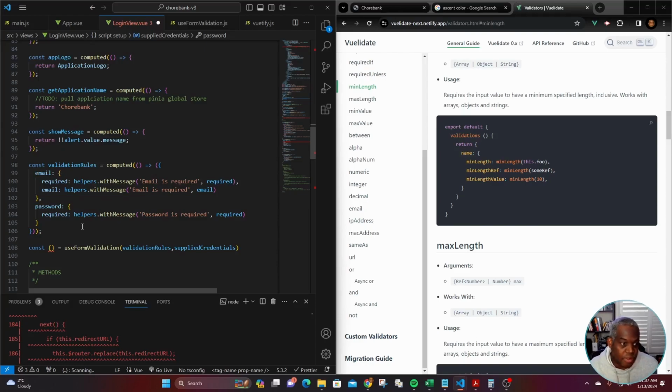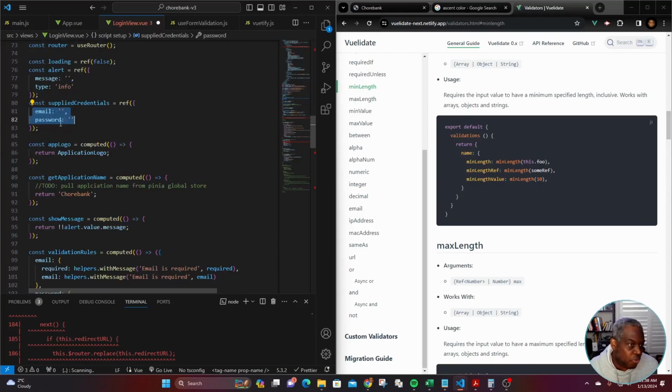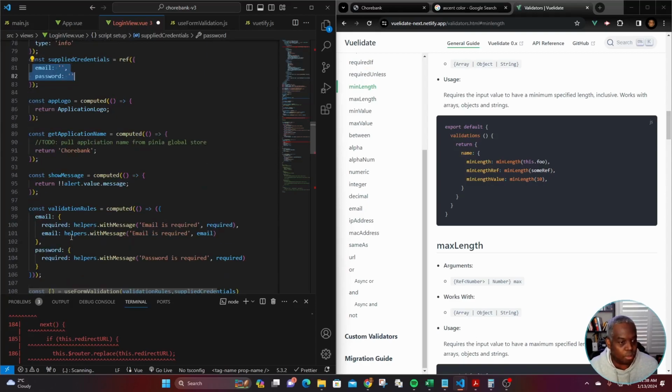Now, granted, if I wasn't validating the password, I wouldn't have to put password here. I would just leave it out. But as long as the composable finds an attribute sitting in the rule that matches an attribute from the object that I'm validating, it will apply the relevant rules that I've stated here. So right now I've added the required. Email wasn't a part of what I had previously, but hey, we're refactoring. Who says we can't improve on what is there?